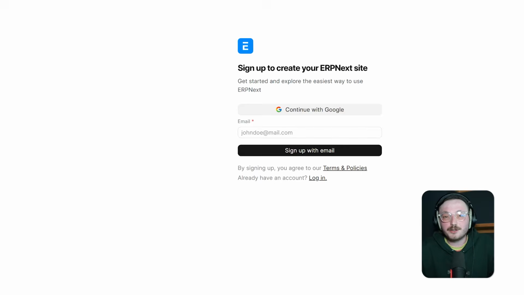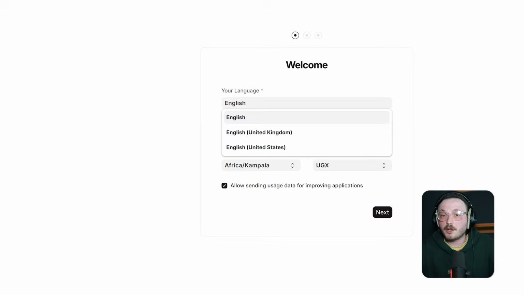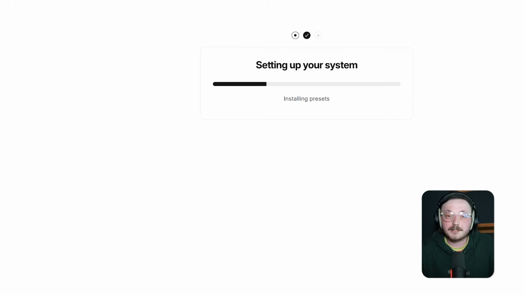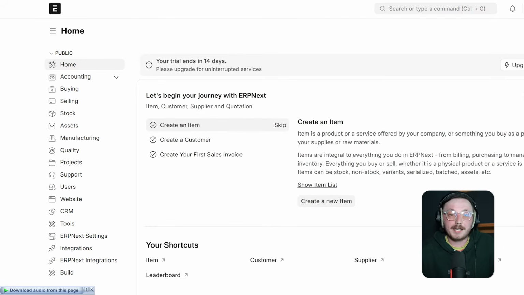After that, you'll be taken to a new page to create your account. You can sign up using your email or a Google account. Choose whichever option is easier for you. For now, we'll go with Google since it's quick and simple. Enter your site name, select your country, and agree to their terms of service by clicking the box. Then click Create Account. Next, your site will take a little time to get ready. Once it's done, follow the steps to set up your account based on what you need. After the setup is complete, your 14-day free trial will begin and you'll be directed to your account dashboard.